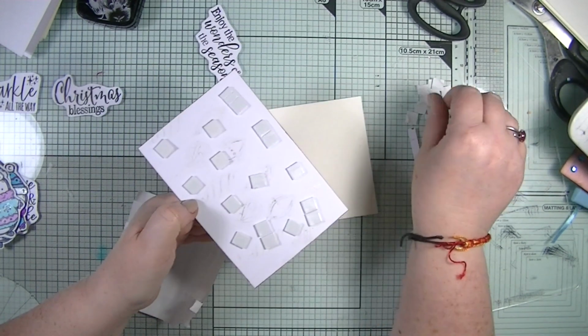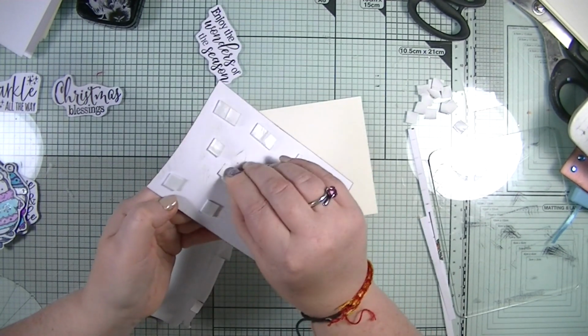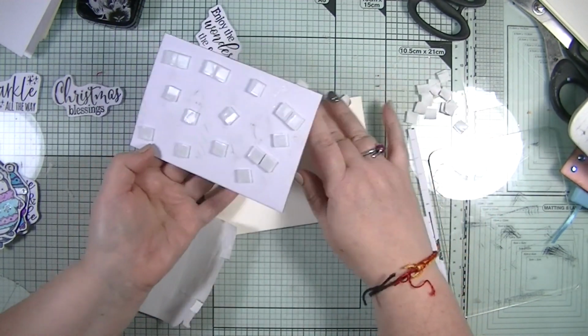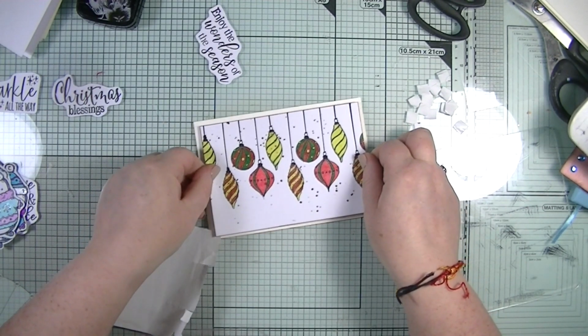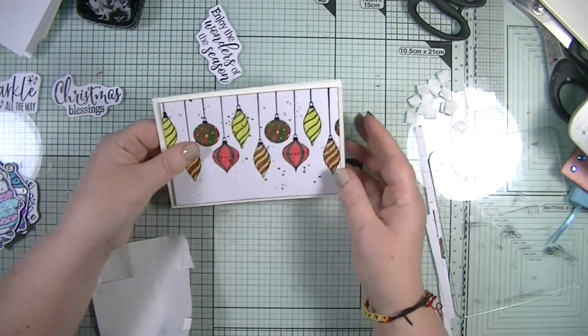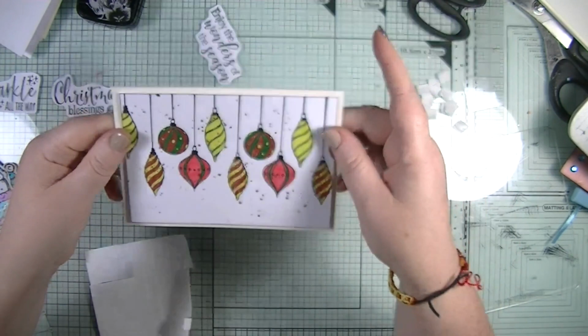So what I did do with the baubles, I have put my sparkle pen all over them so they're glittery. You can't have a Christmas card without a teeny bit of glitter, and it has made all that difference. It looks fabulous. So I'm just gonna pop that on there, and hopefully it is straight. So I don't know if you can see that sparkle. There it is, absolutely gorgeous.